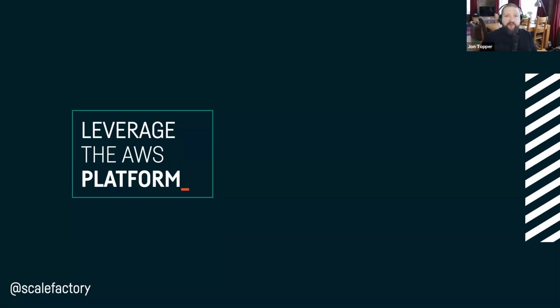So let's talk about leveraging the platform. I think the first thing to say about using the platform is to stop worrying about vendor lock-in. There's a lot of FUD floating around about whether or not you should be beholden to a particular cloud vendor. And my view is that vendor lock-in, broadly speaking, and the idea of cloud agnosticism is sort of nonsense. As soon as you touch anything on any cloud platform, you're going to be hitting aspects of specificity to that platform.